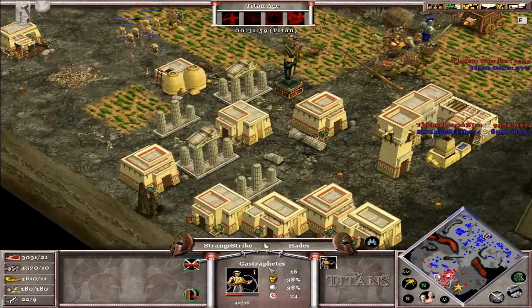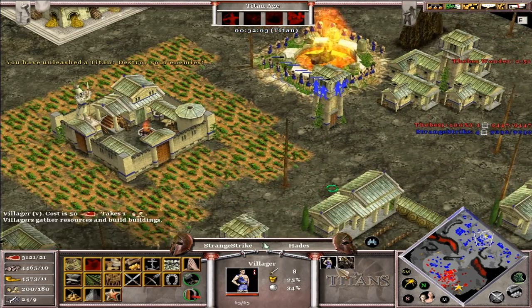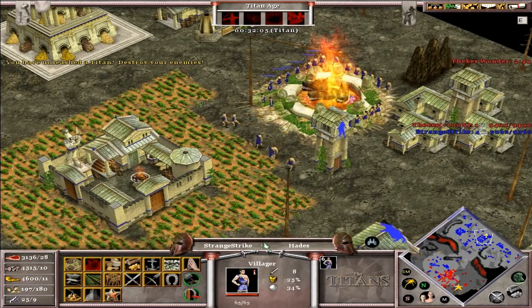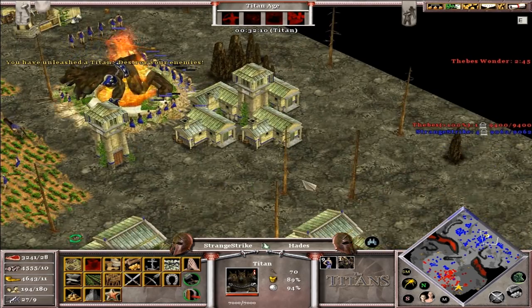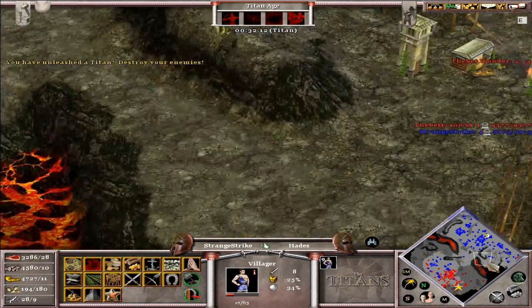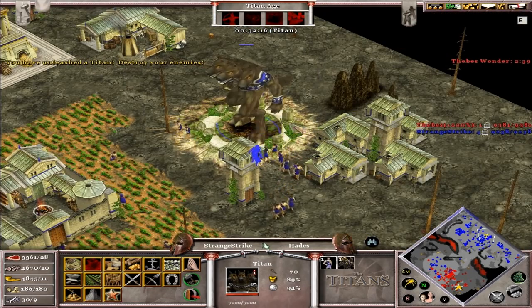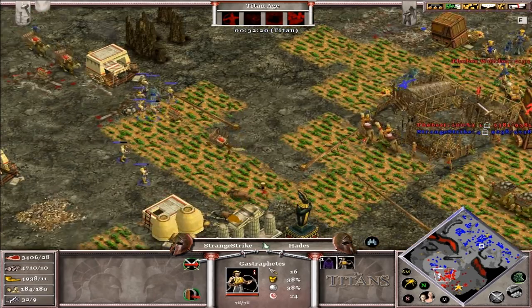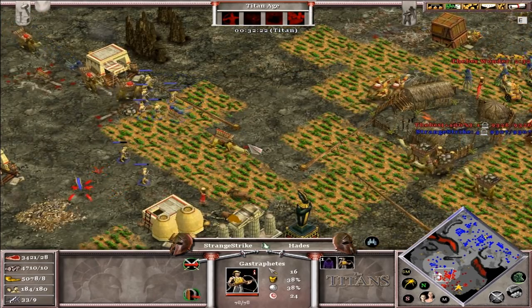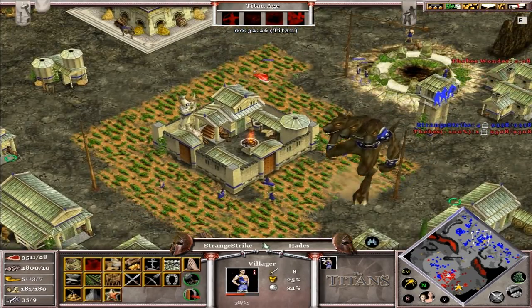And 3 minutes remaining, but my Titan is just now completed. So, let's do this. Let's raid. That's the idea. Yeah, okay. I don't know where to send my extra villagers, but whatever. I can easily deny his town center. So that's good, and population rejected.